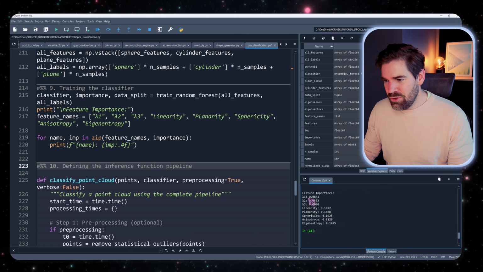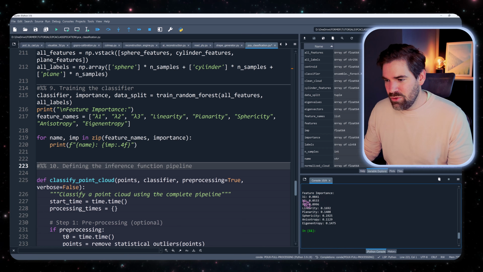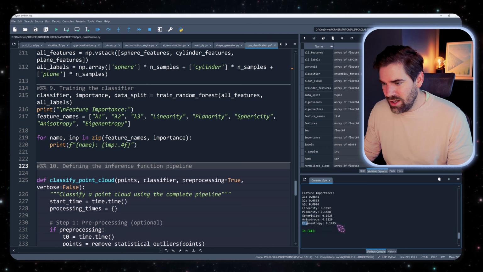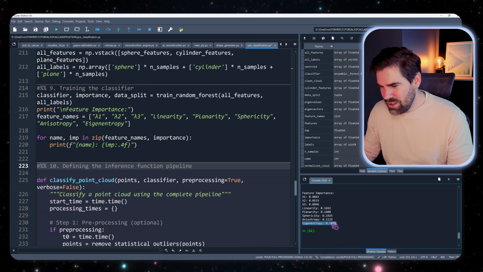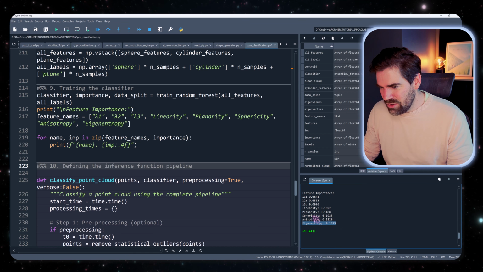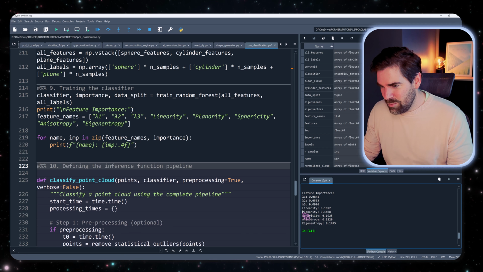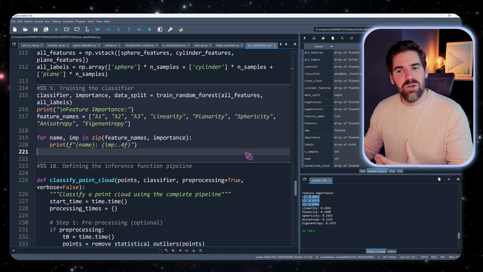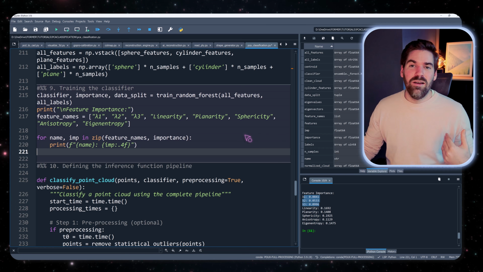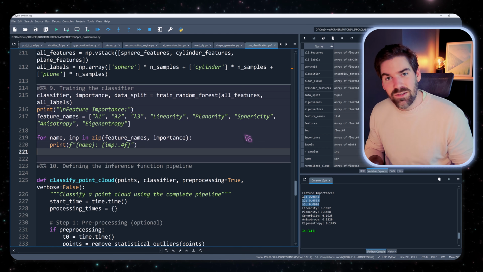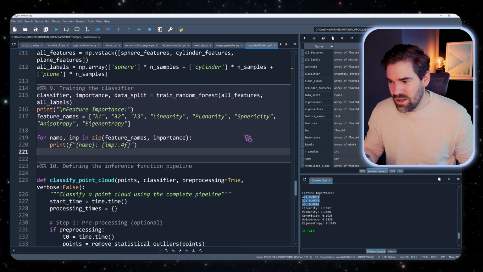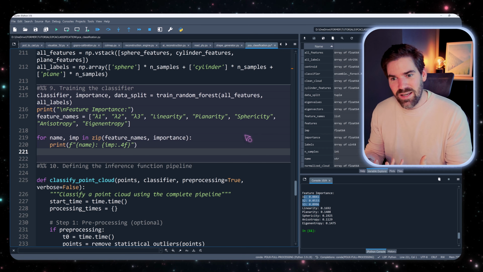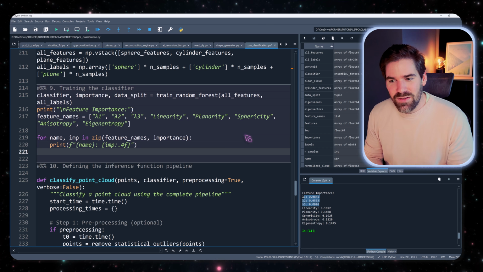Now you see the feature importance. We see that we have a high feature importance for the eigenvalue, and a lower feature importance for the eigenentropy, or higher, sorry, feature importance for the eigenentropy, the sphericity, the planarity, the linearity, and lower for the eigenvalue. So this is very good because it hints at what we had in our head before. We have data to support our first hypothesis that we could leverage this kind of information to actually detect and classify shapes.